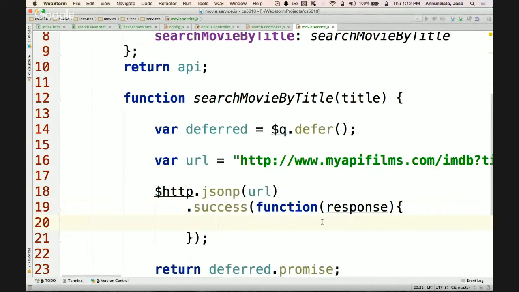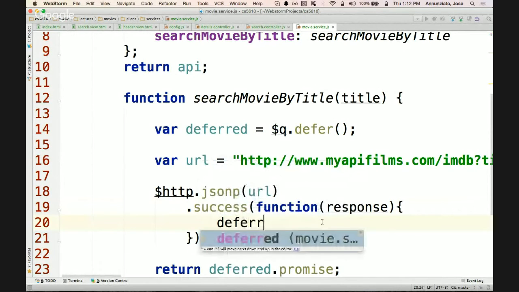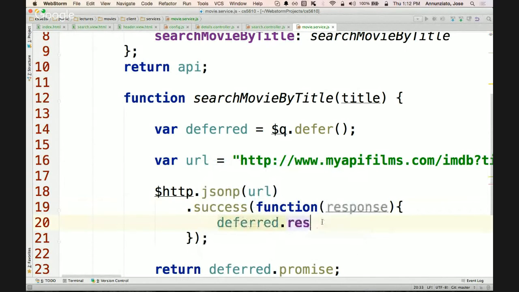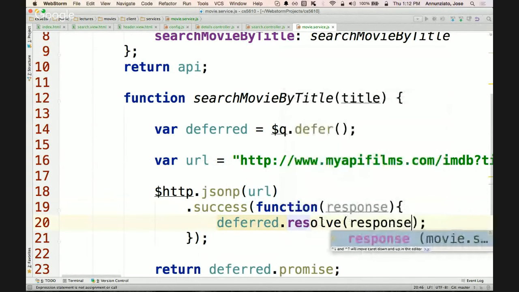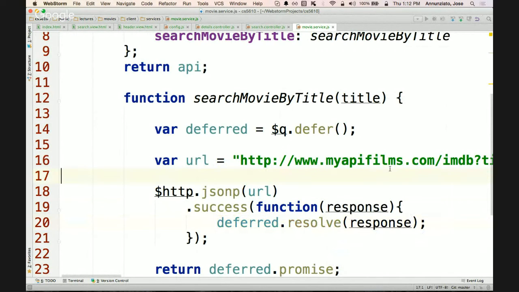So I can say deferred resolve, meaning fulfill the promise, and pass the data that came back from having maybe waited on 3, 4, 5 things. I was only waiting on one, but there's a whole bunch of them. There we go. All right.